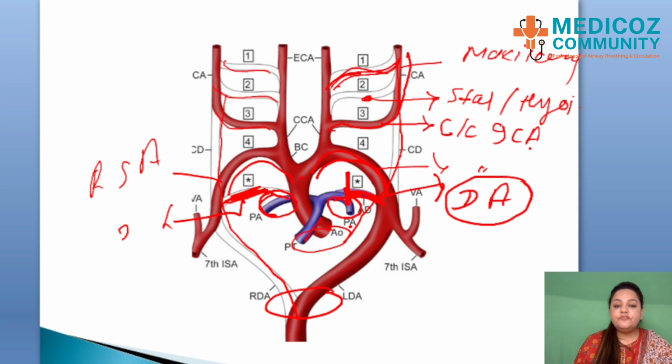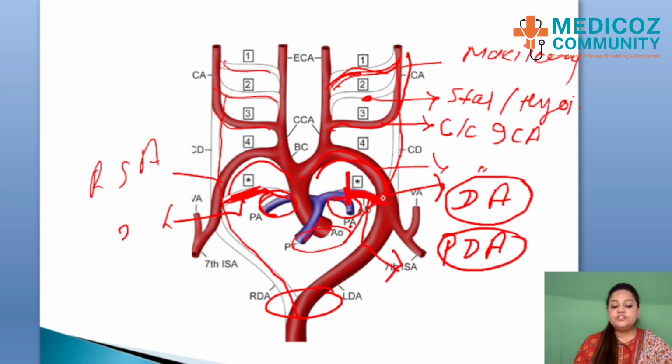And for the fetal life, this ductus arteriosus is functional, but after the birth, this ductus arteriosus will form a ligament here, which is called the ligamentum arteriosum, which is the usual remnant of this ductus arteriosus here. But if there is an abnormal condition, that is, if the ductus arteriosus remains open, then the condition is patent ductus arteriosus. So for the patent ductus arteriosus, for this defect, which arch artery is responsible? The sixth left arch artery, especially the distal part of it.